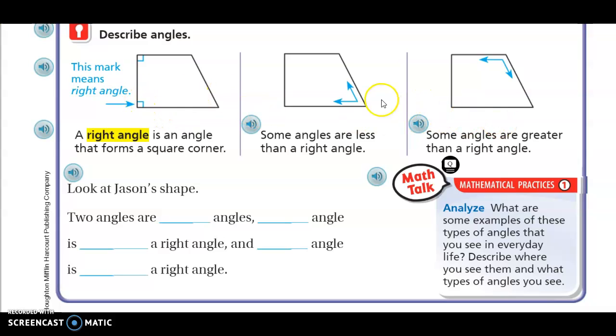The next 2 are a little bit trickier to say and learn. The first one is what happens when it's less than. As you can see here, it's not quite an L. It's a little bit less. I always like to say it's pinched in a little bit. So here would be the L. It would come up through here. So it's being pinched in this direction, which means it's a little bit less than a 90-degree angle. So this angle right here is less, and in real life that's called an acute angle. Or some of my silly kids like to say, ooh, it's a cutie. Actually, it's an acute angle.